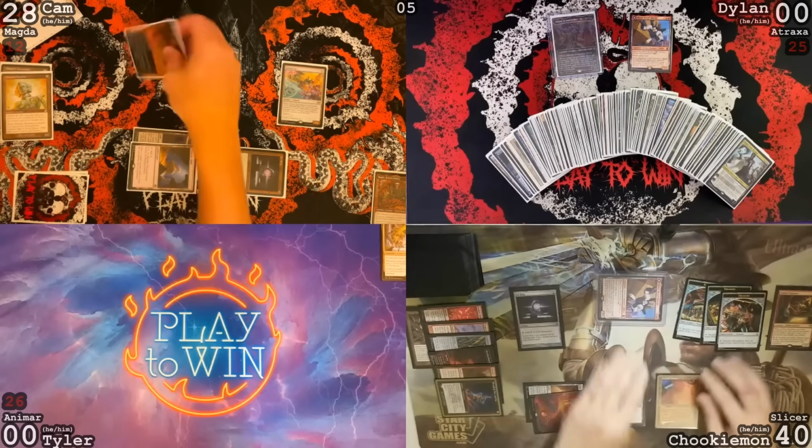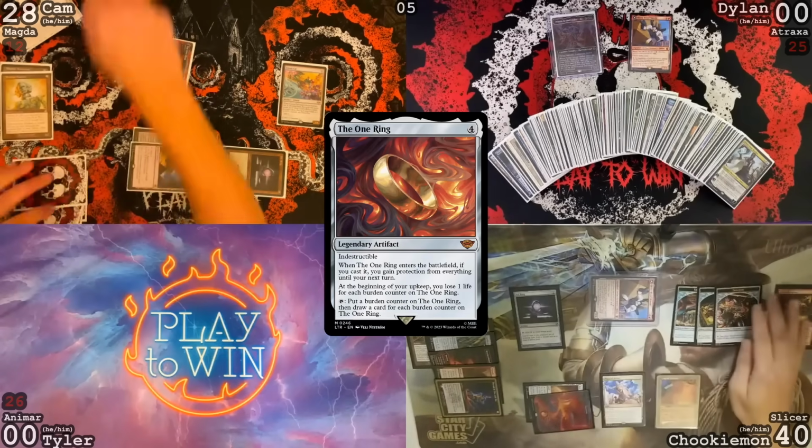All right, on your end step, I'll activate the One Ring to draw and put a burning counter on it. What a weird game that the two mono red decks are the last ones standing at the table. What the fuck is going on?